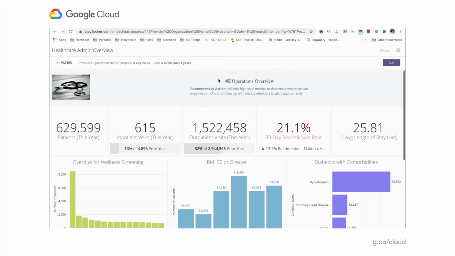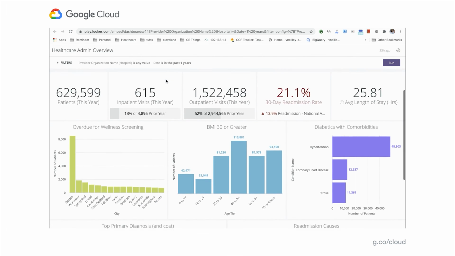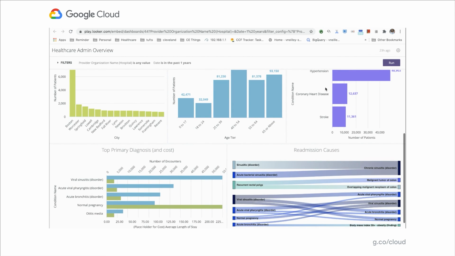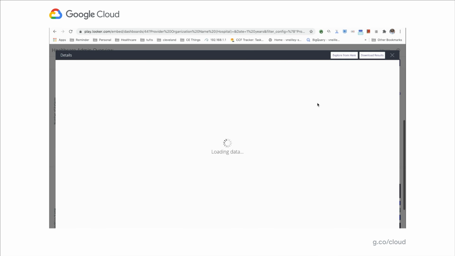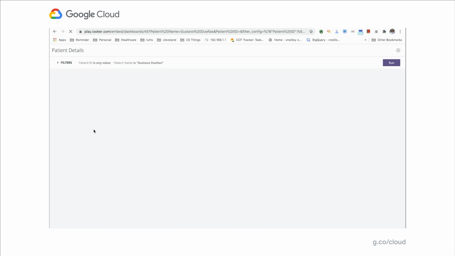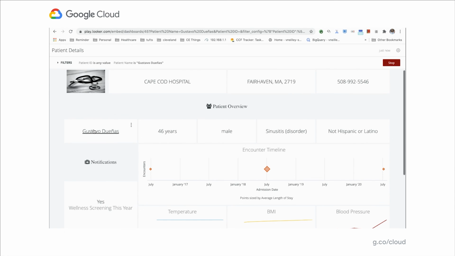We then can also go over to more of an administrative view, which allows us to visualize how many patients are going through a system, what the average length of stay or readmission rate is, as well as an overview of your population. For any of these particular statistics, we actually have the ability to drill into them. So I have the ability to drill in and see each of the patients that are making up that statistic. If I'm interested in this particular patient, I have the ability to follow up with him or see his overview, which is that very similar dashboard to the last one we were seeing for each of the individual patients.